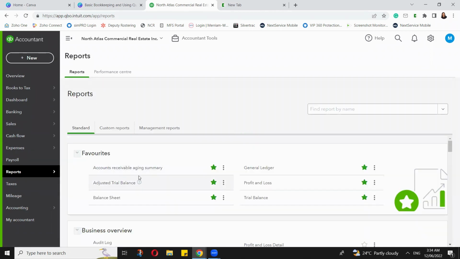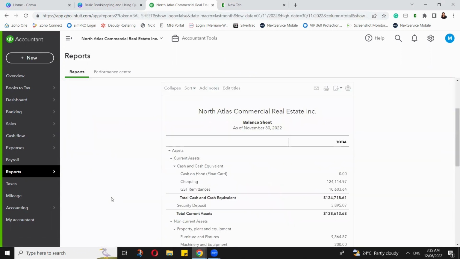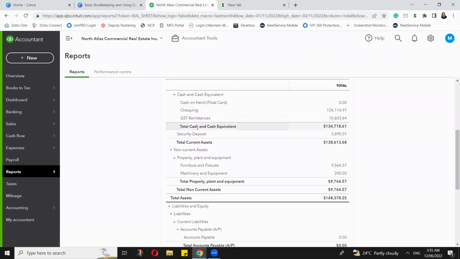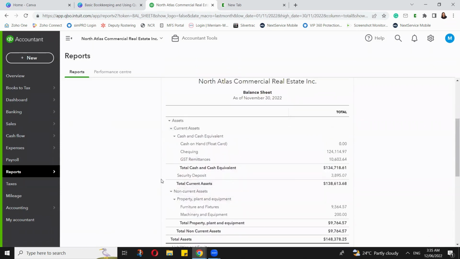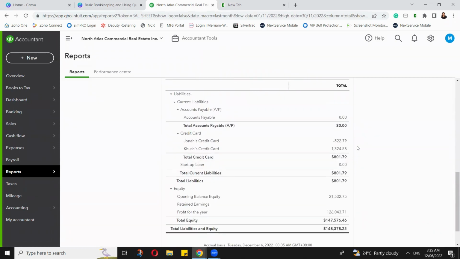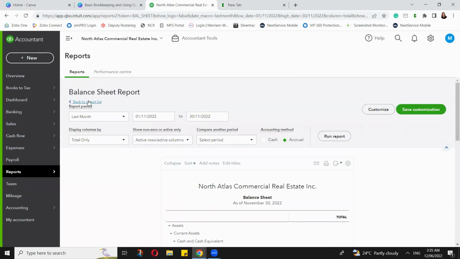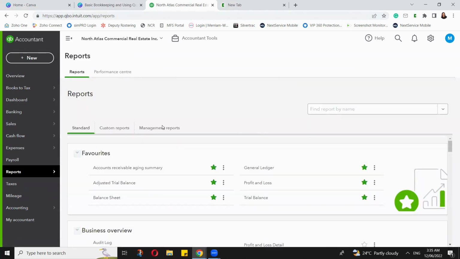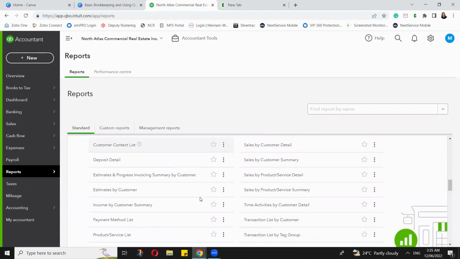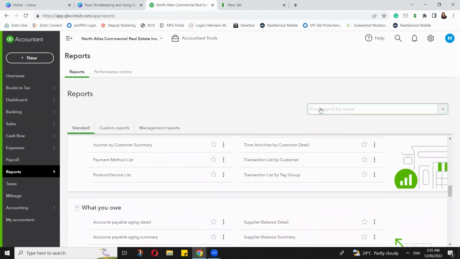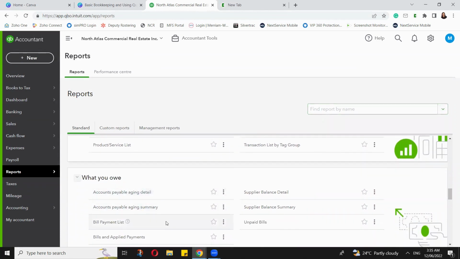For the balance sheet report, again, just go here in the reports and then look for balance sheet. Click on that and you will see the balance sheet. It gives you the assets, liabilities, and equity accounts and their balances. For the accounts payable aging summary report, you may search it here, or look for it by scrolling down.